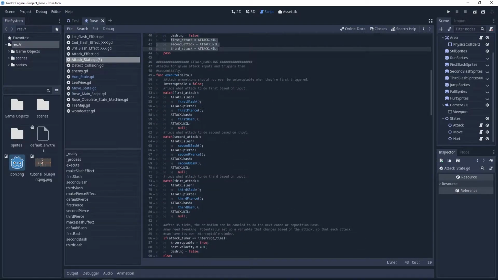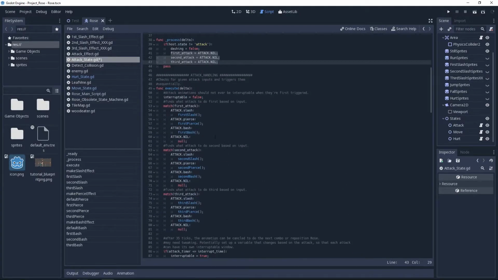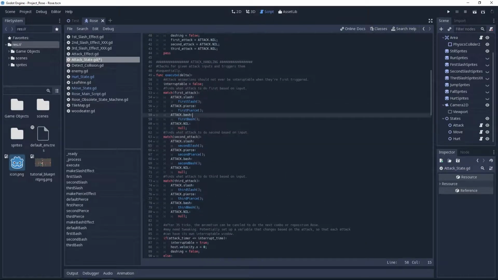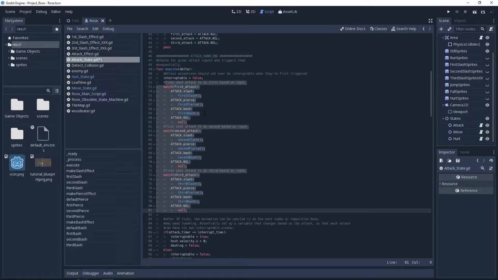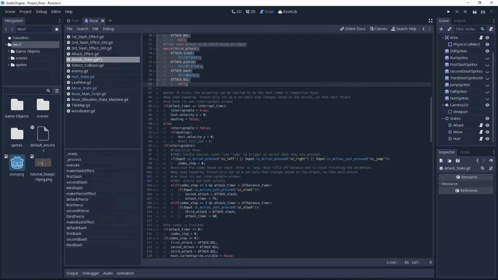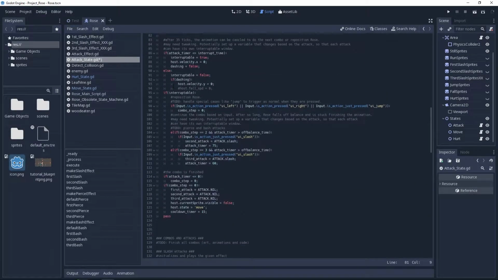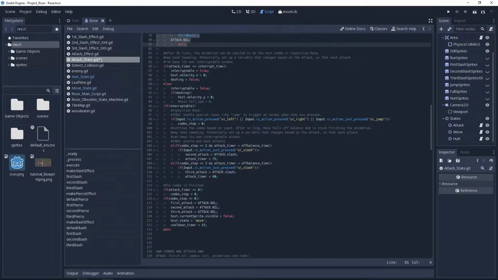We'll get into exactly what that means in the attacks video. In this video, though, I want to just breeze by this and not really worry about the details. I just want to worry about how I'm now getting out of the attack state. So all of this stuff, just try not to worry about it for now. We'll get back to it. Down here is where I'm going to be leaving the attack state. So I'm in the attack state now, and let's see. Oh, there it is, the state. I get out of the state here, and all this other stuff is just resetting the attack variables. So this is the important bit. So how do I get there?